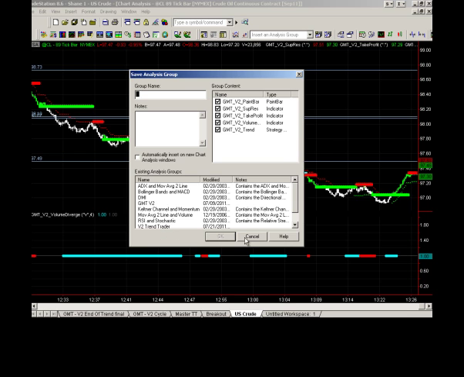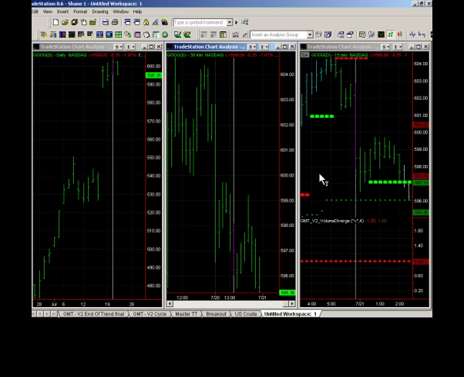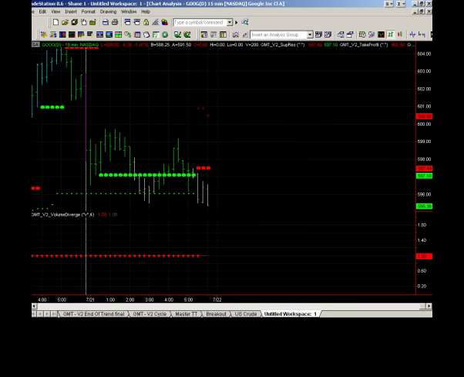Now I don't need to save it, so I've already got it in there, and then I just upload it to Google, and that will basically put all those indicators. If I want to add an indicator, I can. If I want to take one out, I can do that as well. So does that make sense? It's a really good way of just quickly setting up your charts, because once you've got your analysis group in, you can apply it to whatever market you want to trade, whether it's natural gas, crude oil, heating oil, Google. You might want to do it to Apple. So all of these great markets, and we can get a really good look at how they're doing in relation to our trend trader.